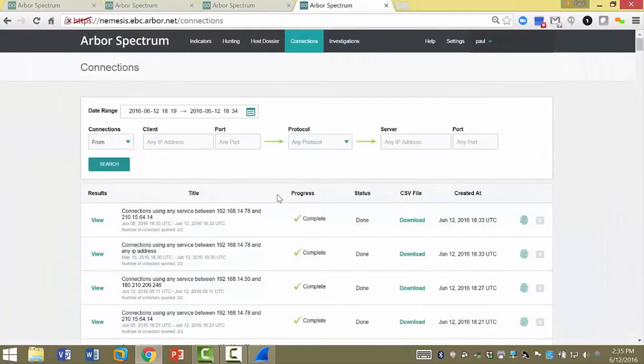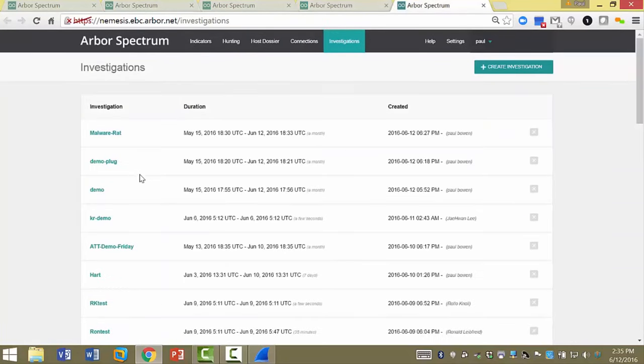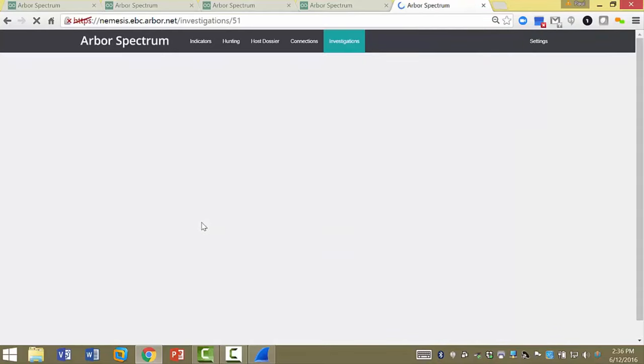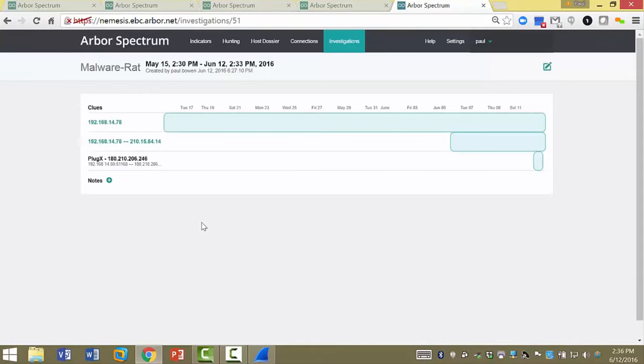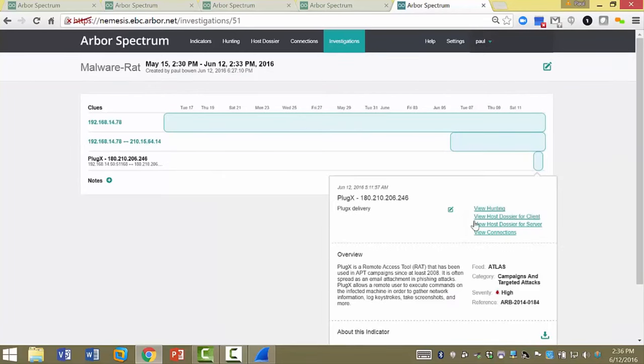So now that we've looked at the two different ways the connections page gives us data, let's look at the final page, which is investigations. And I like to open them all in new links so that I can roll back and forth between them as part of my investigation. On the investigations page, I like to tell our customers to create investigations for a RAT, a port scan, a drive-by, whatever they feel they see most often, so that when a tier one analyst goes in and clicks on that, before he escalates what he thinks is his investigation, he can see what his more experienced peers have done and what information they gathered as part of their investigation.